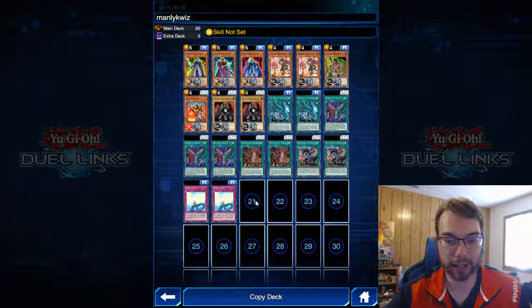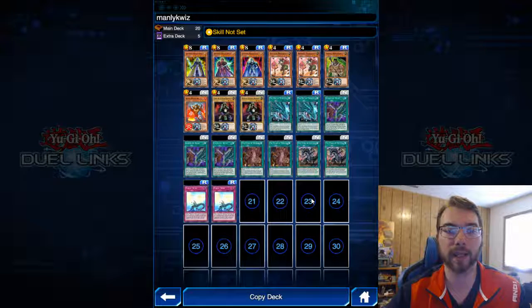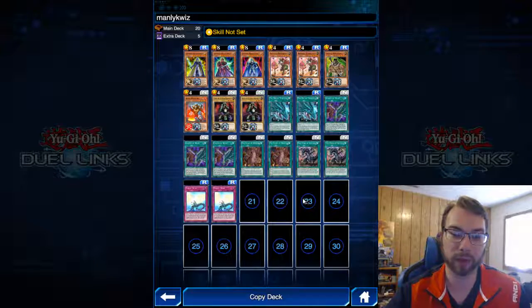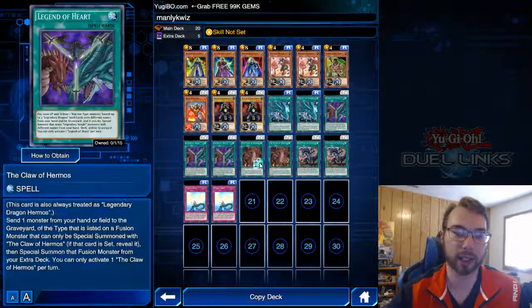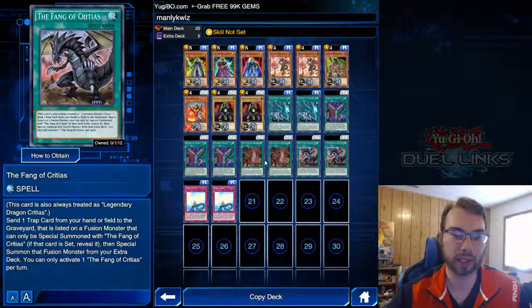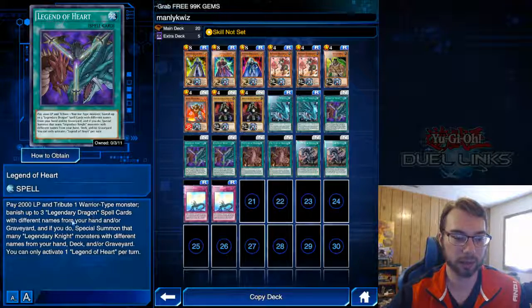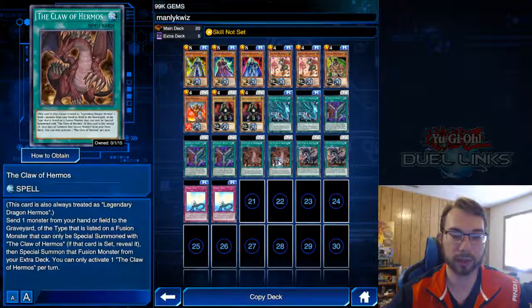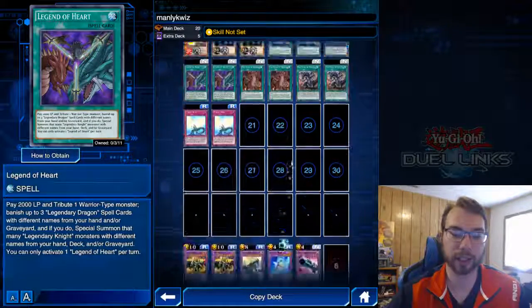Yeah, this is a pretty bad deck. The ideal way to play this deck is to run grass that looks greener, I think it's called. Whatever. You run 30 cards, and then you mill out until you have the same number of cards in your deck as your opponent does. And that allows you to mill out all 3 copies of these fusion cards, these legendary cards. What is it called? Legendary Dragon spell cards is what they're called. You mill them all out, and then you can banish them all with Legend of Heart, and then you can get the fusion guy out.